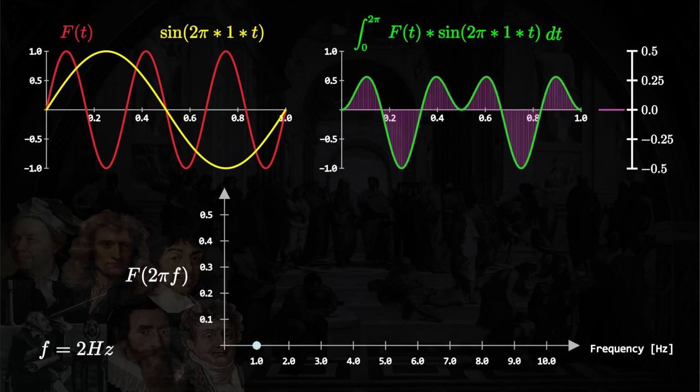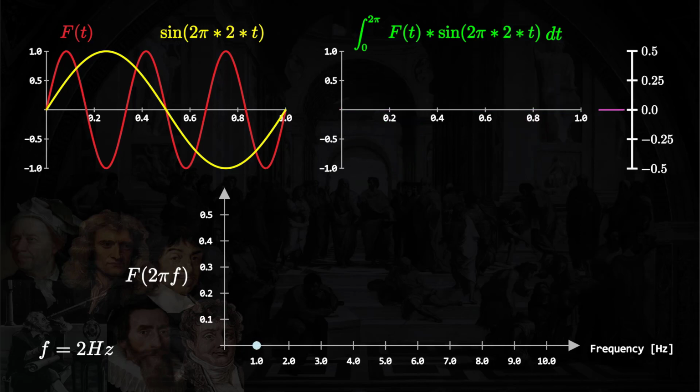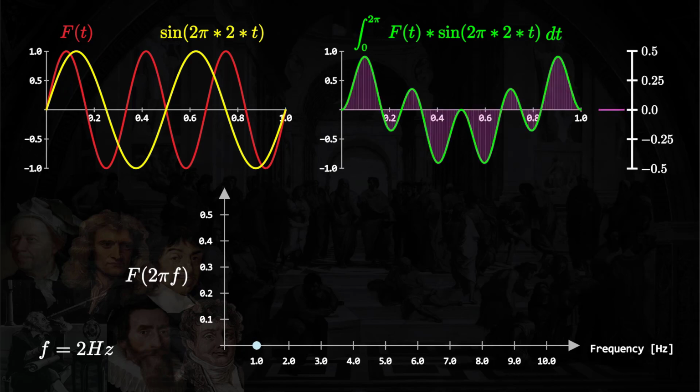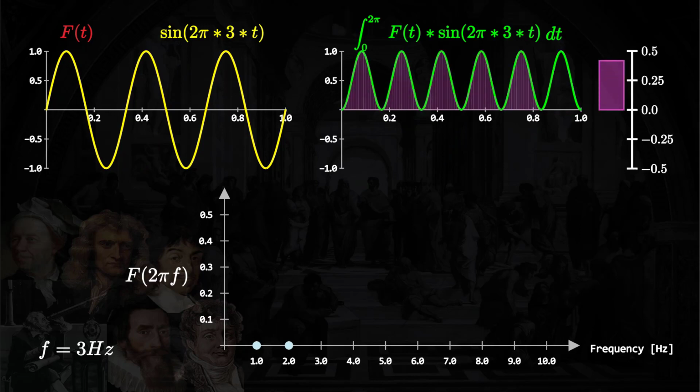It is 0% related. Okay, I'm going to repeat the same process, but the reference function will be updated to have a frequency of 2 Hz. This time the result is 0. At 3 Hz, however, we have some value obtained, which is 0.5. Looks like it says 50% related. We'll see why it is not 100% later.